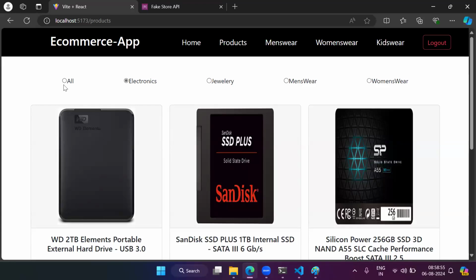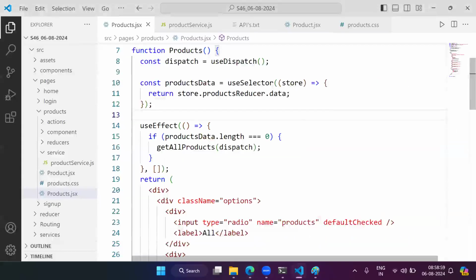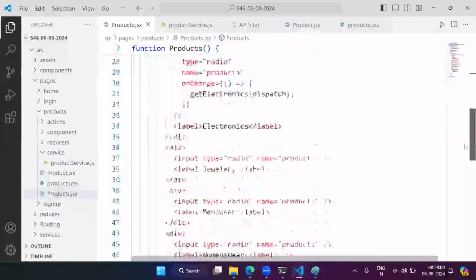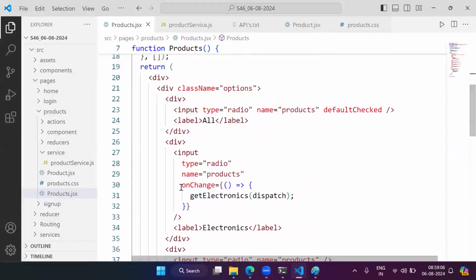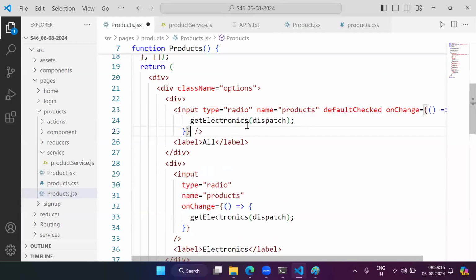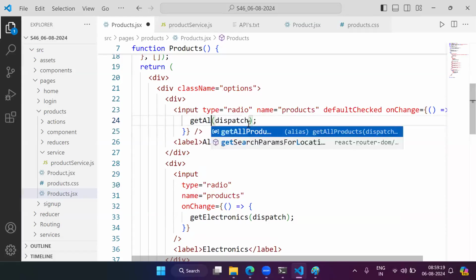Now, if I check this all, what we have to do? We have to call the on change event on that all button. So here we have to call this on change event, and in this, the function we have to call is get all products data.